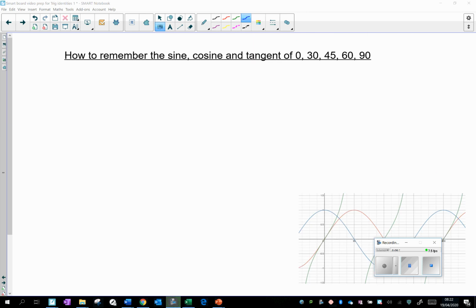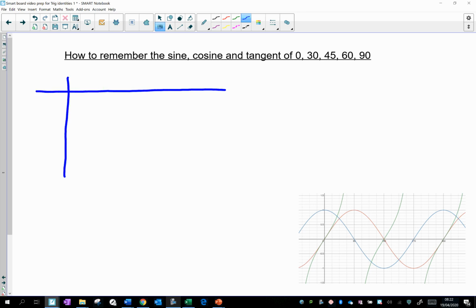Okay, I'm now going to give you quite a cool way of remembering, or trying to figure out quickly, the sine, cosine and tangent of 0, 30, 45, 60 and 90. What you do is you set yourself up a table which looks like this, with those 5 important angles across the top: 0 degrees, 30 degrees, 45 degrees, 60 degrees and 90 degrees. And down the side you have sin, cos and tan in the same order that they appear on your calculator button. So that's pretty easy to remember.